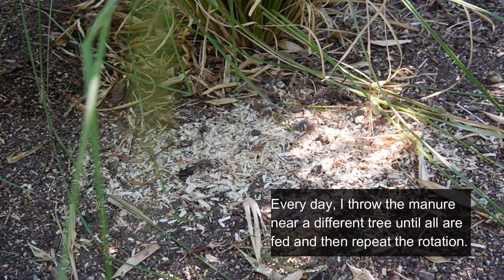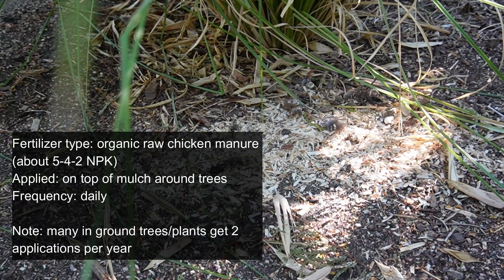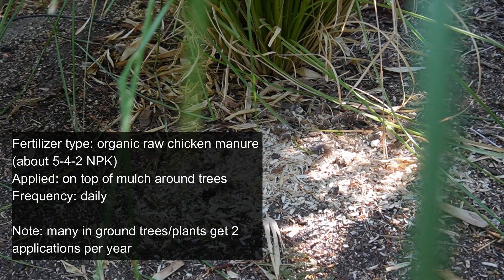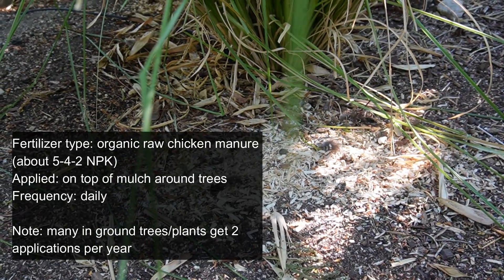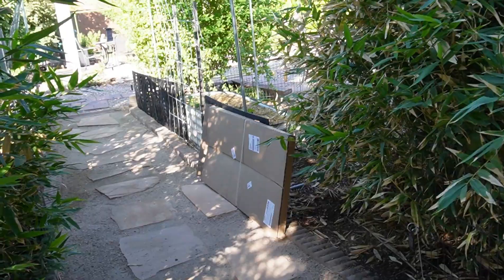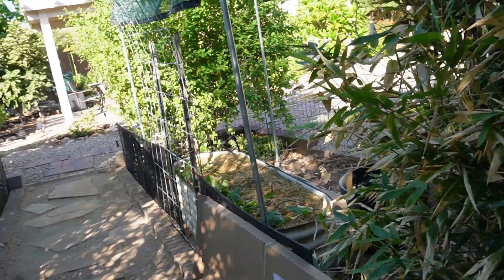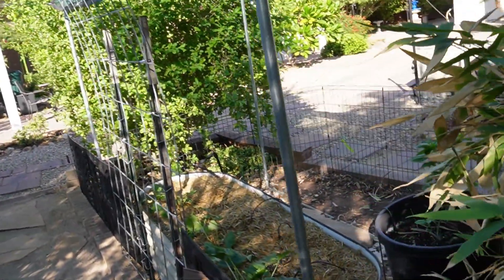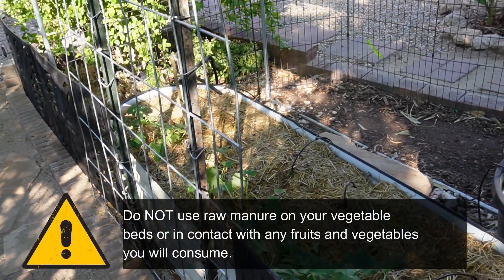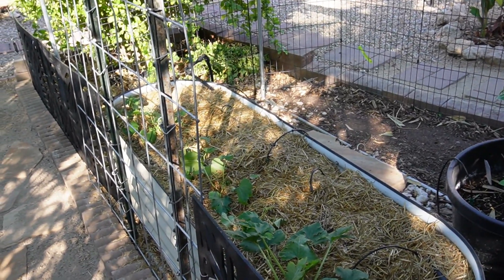You can see another pile from yesterday. This stuff will eventually break down with irrigation and time — it's just laid loosely on top, so it's not going to burn the plants. I'm also not concerned about bacterial problems since it's not in direct contact with the fruit. For vegetable beds, you definitely want to fully compost that manure for six months, turning the pile. Never put raw manure in a vegetable bed with leafy greens, tomatoes, squash, or any fresh-consumed vegetable.